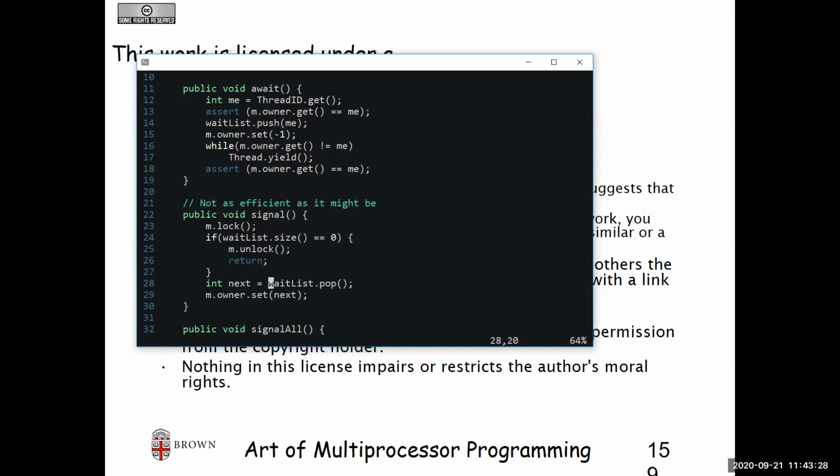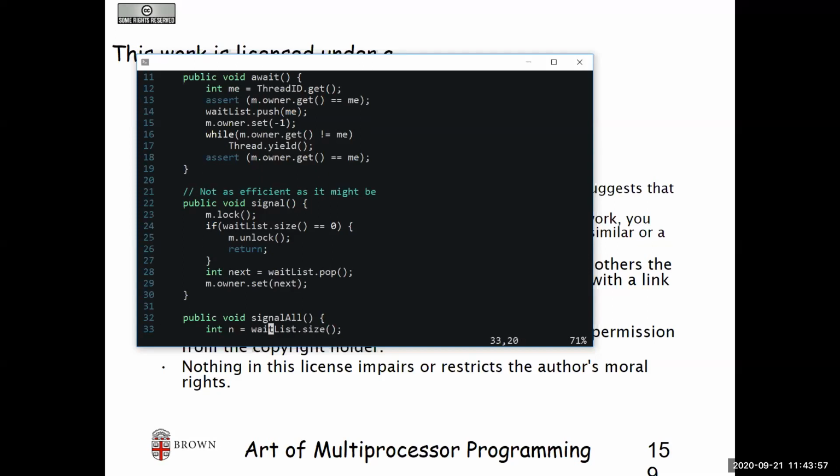But if there is something in the wait list, then I'm going to pop off this next value, and I'm just going to set that to be the owner. And I'm not going to call an unlock, because what I'm doing is handing the execution over to that awaiting thread, right? So it's going to resume its lock. And I'm making sure that all access to the wait list, all modifications and reads on the wait list, are covered by this lock, okay?